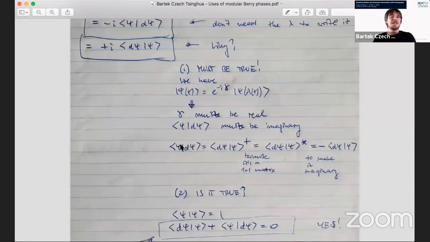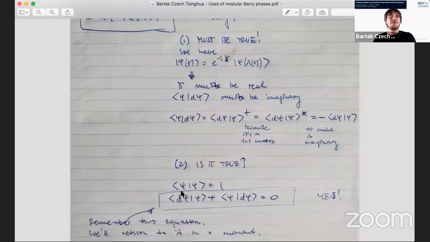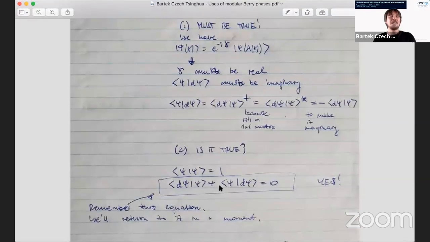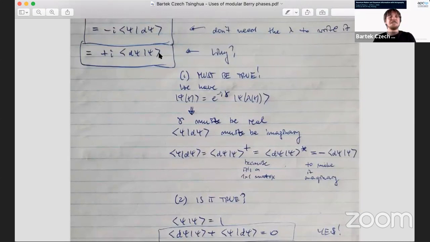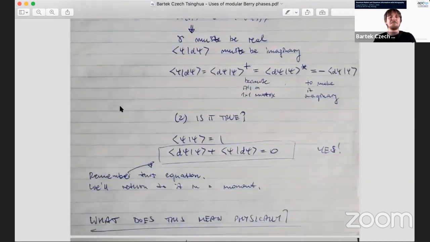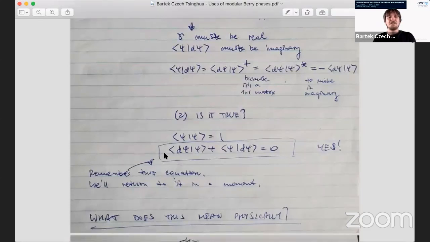So why is it true that psi d psi is minus d psi psi? Well, that's because I'm taking normalized states. So I have this equation, psi psi equals 1. If I take a variation of it, I see that d psi psi plus psi d psi equals 0. So these things have to have opposite signs. Not only do they have to have opposite signs, because they're Hermitian conjugates of each other, they also have to be imaginary. And so this is how we confirm that this one form, when integrated, will really give me a real phase. This is an imaginary quantity, multiplied by i gives me a real phase. I want you to remember this equation, because we'll return to it in a moment, and this is a key point of all the future discussions.